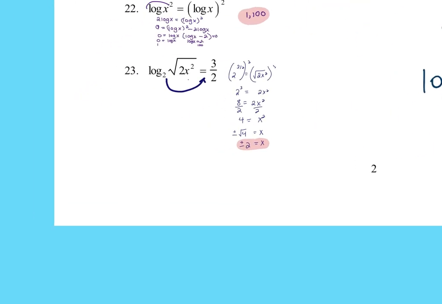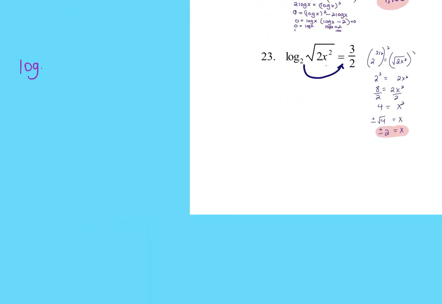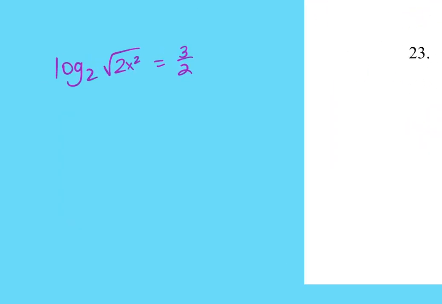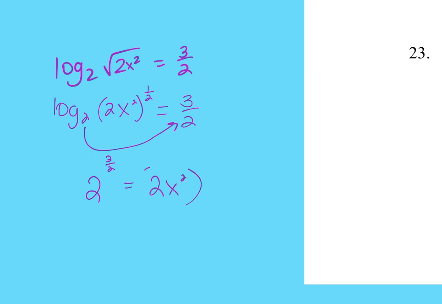Let's do it here. Okay, so log base 2 of the square root of 2x squared equals 3 halves. There's more than one way to do this, but for me, I know I've got to get rid of that square root at some point, so I immediately make it the 1/2. So log base 2 of 2x squared to the 1/2 would equal 3 halves. This 2 is going to come over here and pick up the 3 halves. I could either distribute the 1/2 first and then do that, or I could convert it. There's only one log, so I know it's got to convert. It's going to pick it up. So 2 to the 3 halves would equal 2x squared to the 1/2.